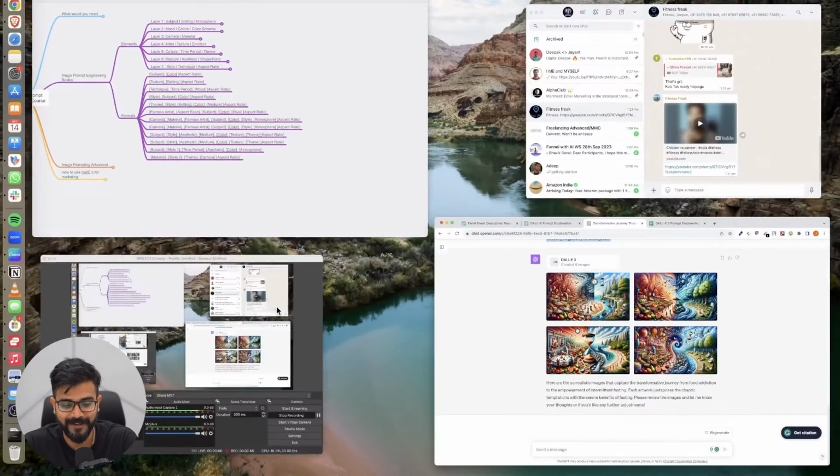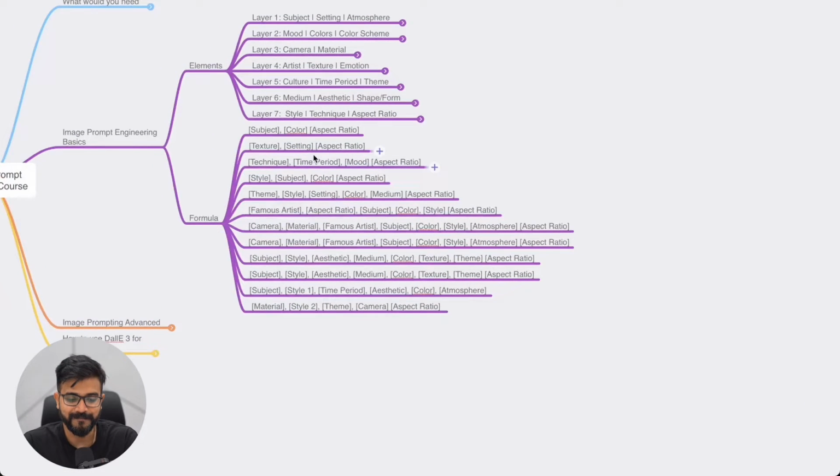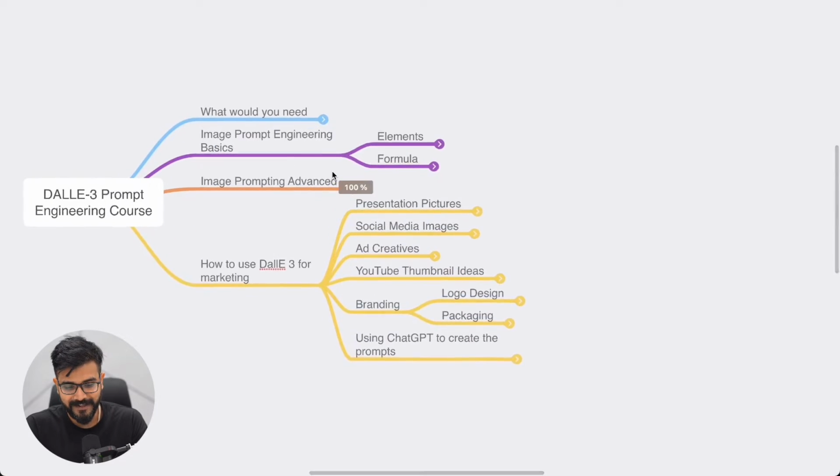So yeah, this is how you can use the Midjourney tool. This is how you can use ChatGPT combined with the knowledge that you have just gathered to create your own prompt. This is really, really easy. Now that we have learned the basics of image prompting, let's also understand the advanced features that you can have. For that, I will use one of the use cases that I have created.